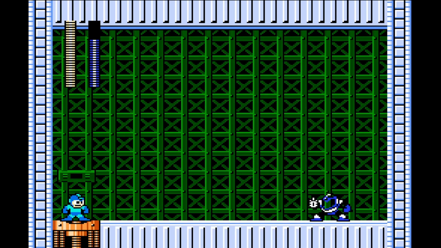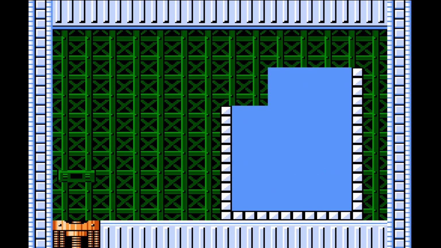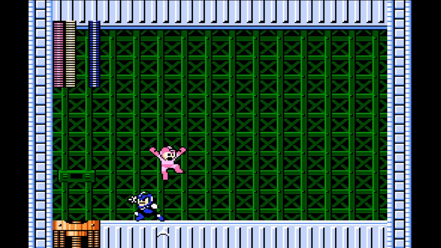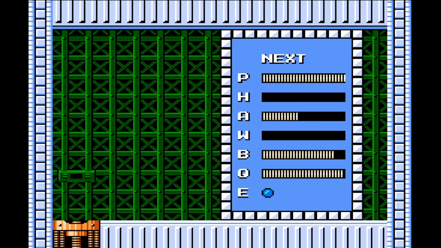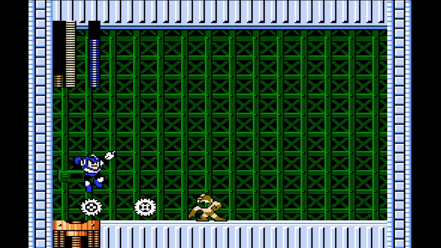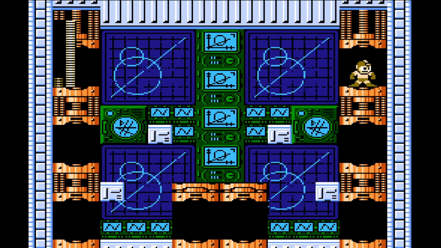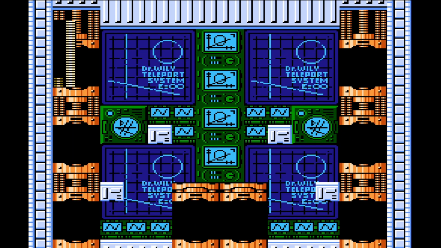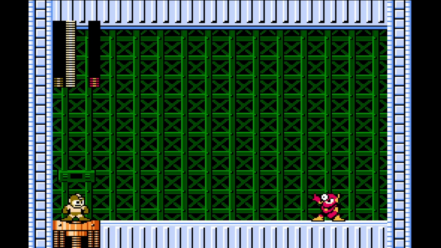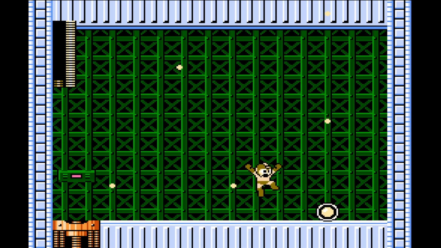Flash Man! I wanted to try it. It didn't work, but I wanted to try it. Metal Blades for the win again. That is not the best, though. Metal Man is the greatest because you know what he's weak against the most? Metal Blades. One shot kills him.